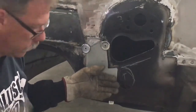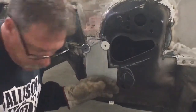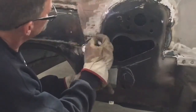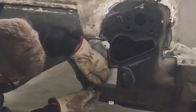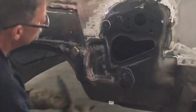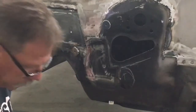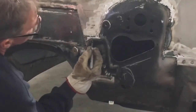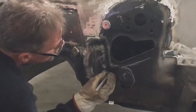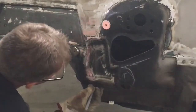That finish. Wheel. I need a different pin. Hope you guys can see that line. So what we're going to do is now we're going to come in and cut just about a quarter of an inch inside that. And what that will let me do will be a lap weld.